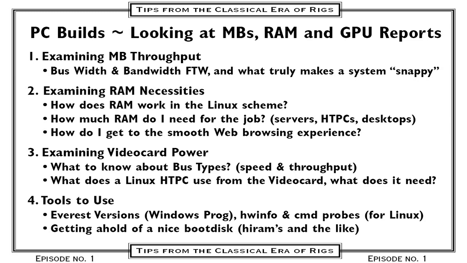3. Examining video card power. What to know about bus types, speed and throughput. What does a Linux home theater PC use from the video card? What does it need? 4. Tools to use. Everest versions, a Windows program, hardware info, and command probes for Linux. Getting a hold of a nice boot disk, Pyroms and the like. Episode number 1.